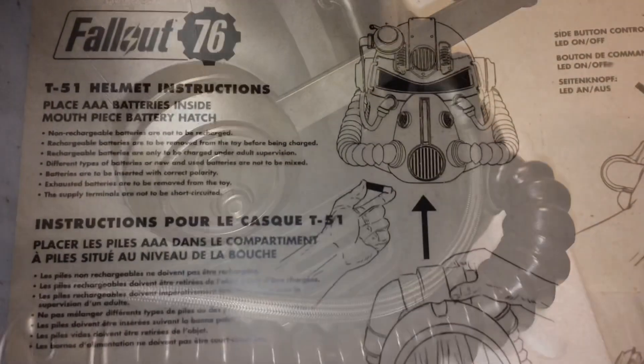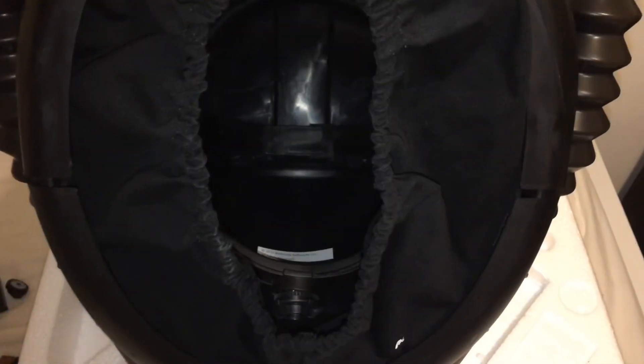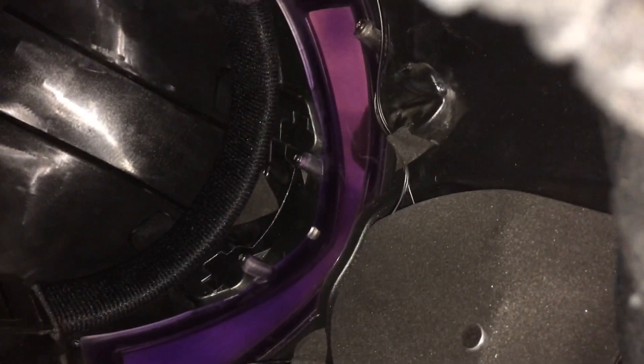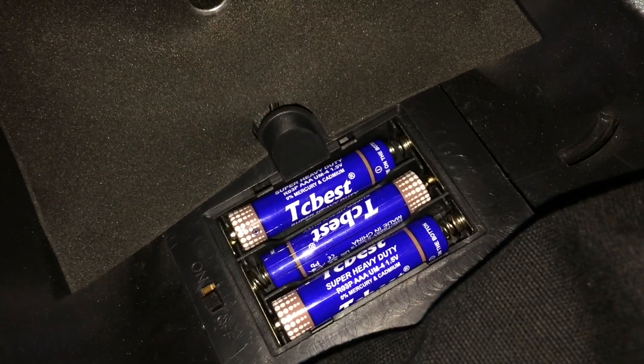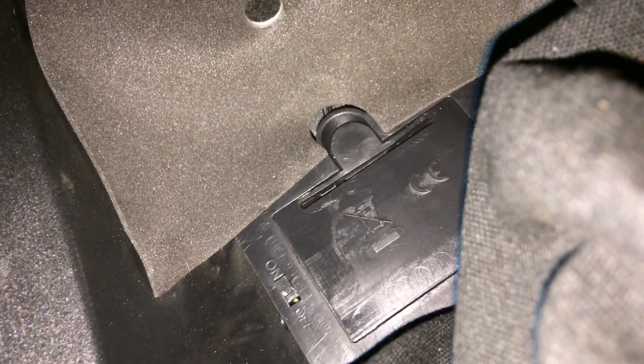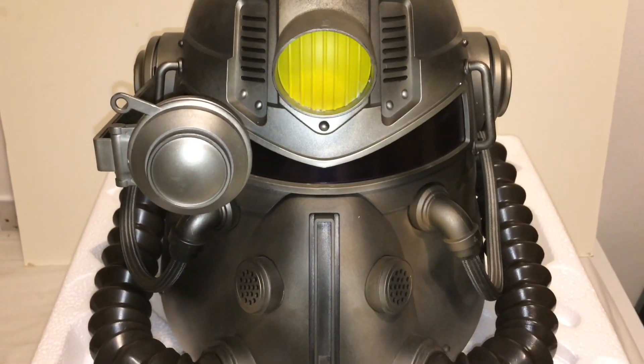First I'm going to go through adding batteries to the helmet. Here is the bottom of the helmet — this black cloth goes around your neck and there's also a headband in there, plus a visor which you can actually see through. At first I couldn't find the battery cover, but it's right behind the mouthpiece. There's some wiring in there which connects it all together. You simply put your finger in and pull out the plastic hatch, put the batteries in, and switch on the power switch. The helmet is now powered on.